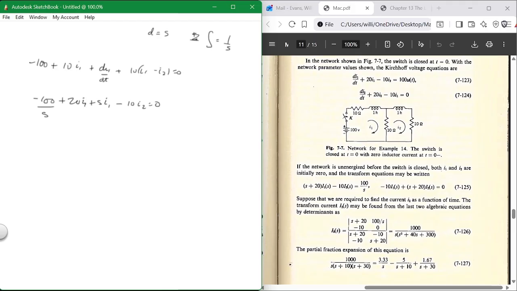What about this one? Minus 10 I1 plus s plus 20 I2 equals 0. And he puts parentheses s. Please don't put parentheses s. Why am I telling you not to put parentheses s in there? Because it will confuse you. You think, well, where's that s going? How do I put that s into the formula? You don't have to. Just make it a capital I, and you're good to go. So you should say I1, I1, I2, and you're done.